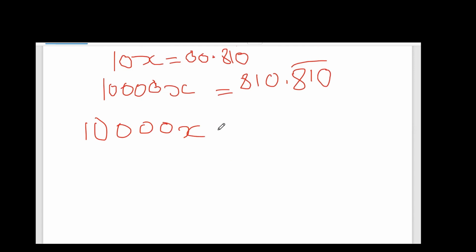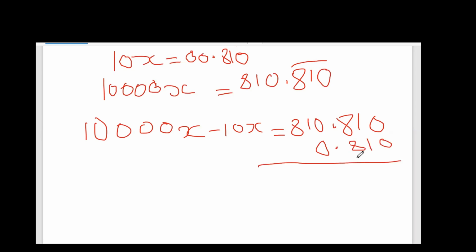Okay, 10,000x minus your 10x there, which will be equal to... what is our 1,000x? I mean 10,000x is just 810.8, 10. Then we write our x just below this, making sure that the decimal point is in a straight line. So this is our 10x here. We start from 0, 0, making sure the point is in a straight line with that. Then you have your 80, 1, 0.